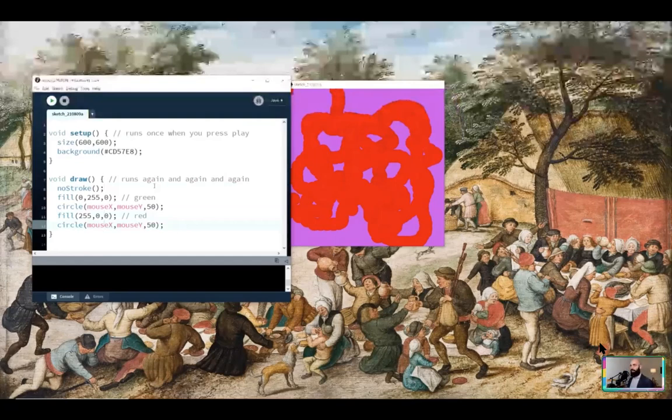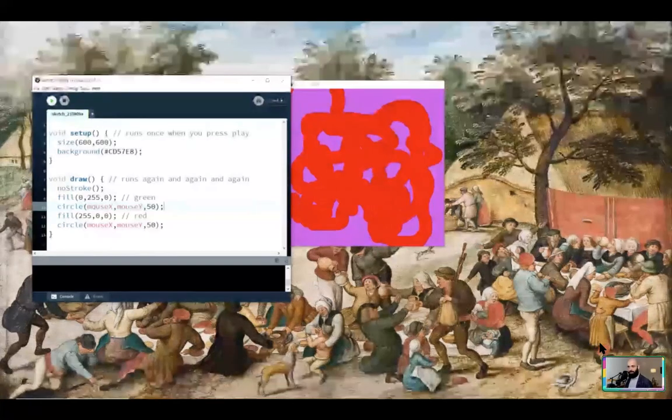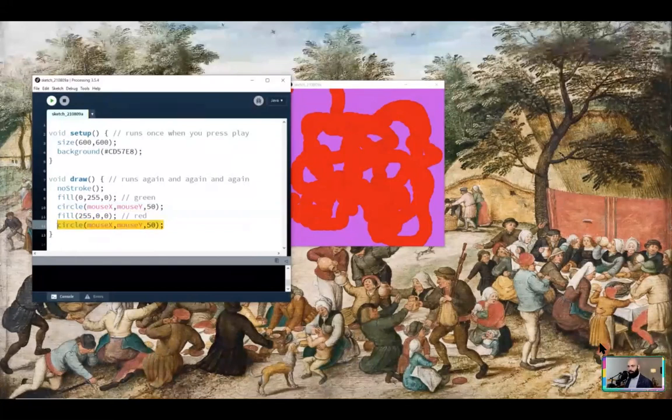You have to think of Processing as a very stubborn and rule-obsessed painter that you give instructions to. So if you have this painter and you tell them, okay, I want to draw shapes, but I don't want them to have a stroke. All right, that's fine. Now I want you to pick up the green paint bucket. Okay, and I want you to draw a circle at this position. All right, the painter picks the green bucket of paint and draws a circle in that exact position. Then you say, pick the red bucket of paint and draw a circle in that position.